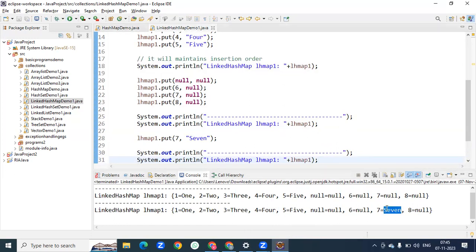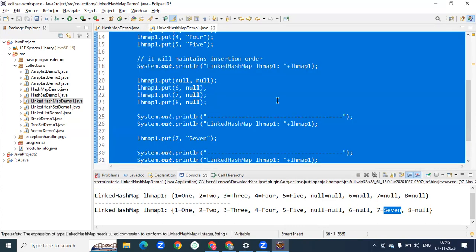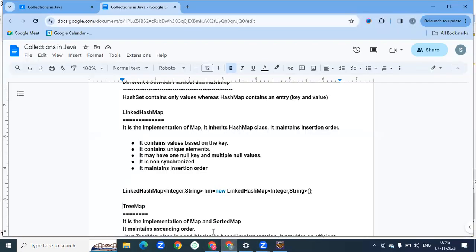Remaining all is similar to the hash map. Only one thing here is, the linked hash map is going to maintain the insertion order, whereas hash map will not maintain any order for inserting the entries.